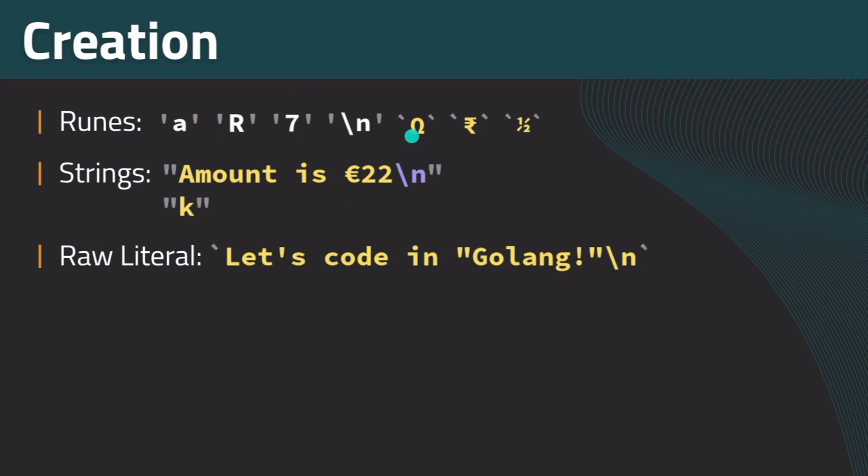You'll see also that we can create an omega symbol, a rupee symbol, and a 1/2 symbol. Instead of using single quotes like we're using here, we're using backticks. The backtick symbol is next to the number 1 on your keyboard, and you'll need to use it whenever you're trying to type a symbol that isn't present on your keyboard. So basically anything that's not A through Z, 1 through 9, and 0, and any of these symbols such as the @ sign, $ sign, % sign, those are all okay to use with single quotes. However, everything else you'll need to use backticks.